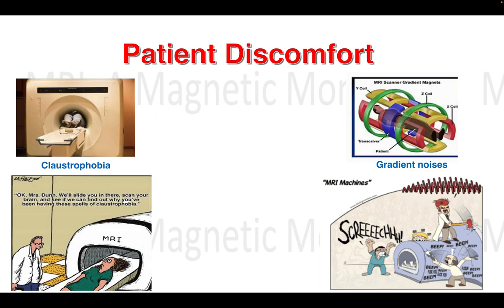And then we have these loud banging noises during MR imaging. Some people relate to them as jackhammer noises at a construction site, or some say a broken washing machine. These noises are due to the gradients, which are crucial for spatially encoding the MR signal or MR echo, but they are very loud and very noisy.